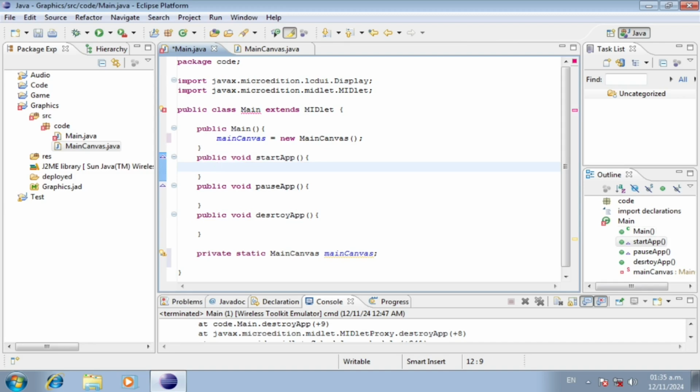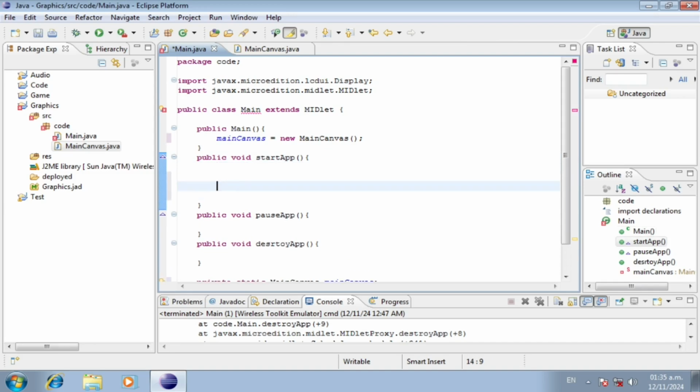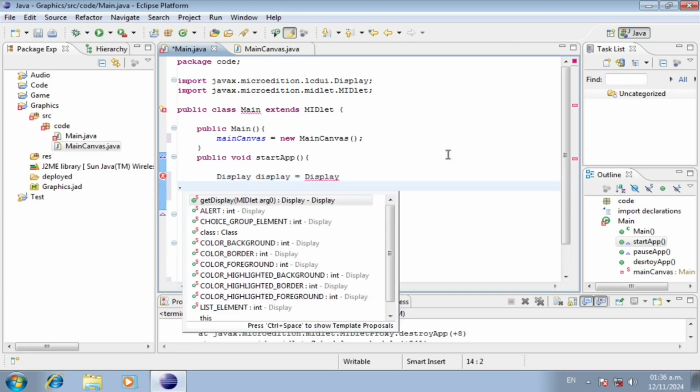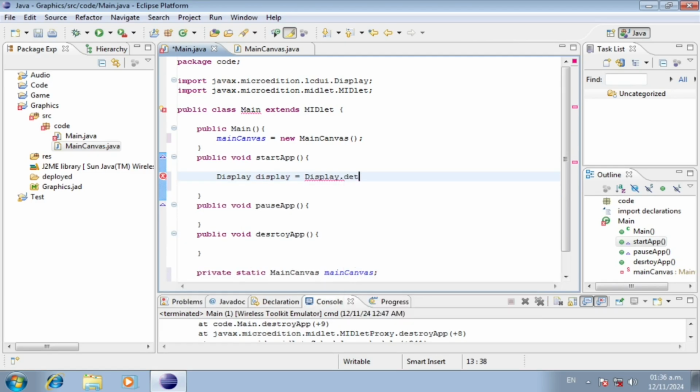And then in our public void startApp, we're going to need to write a few things. Firstly, display equals Display.getDisplay(this).